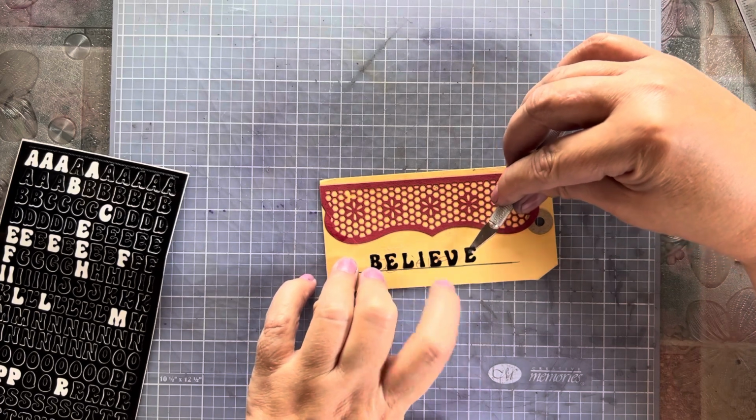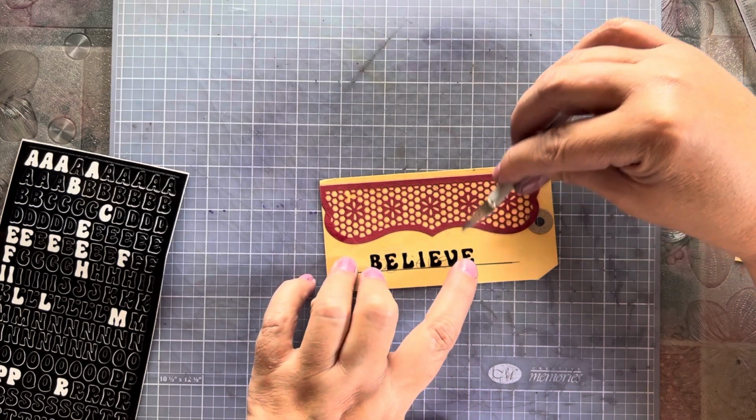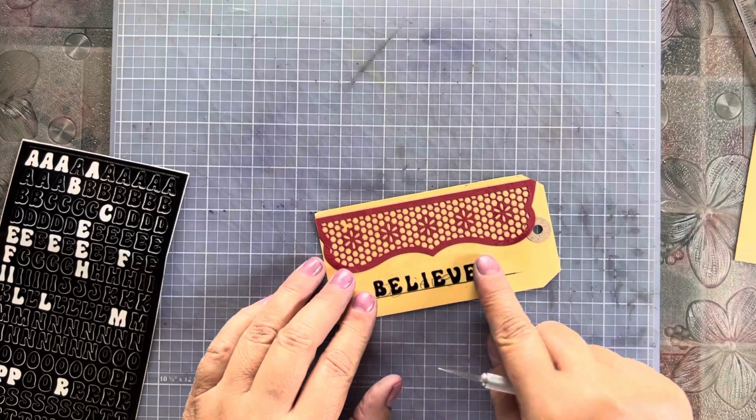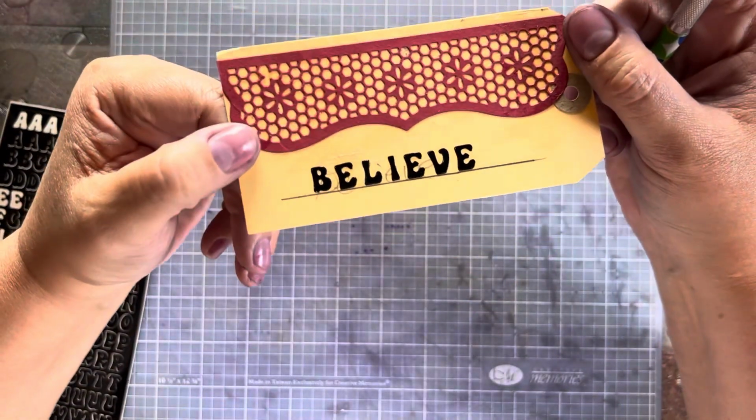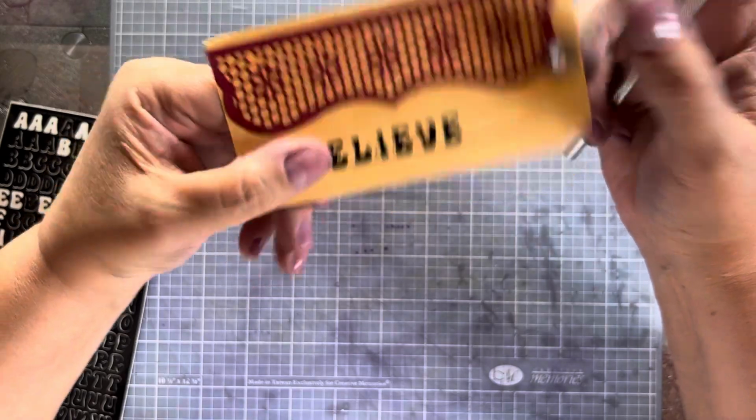And then the E will move to there. So my spacing is a little bit better. So that's the reason why I don't push it down when I'm placing my sticker. So we've done our word believe.